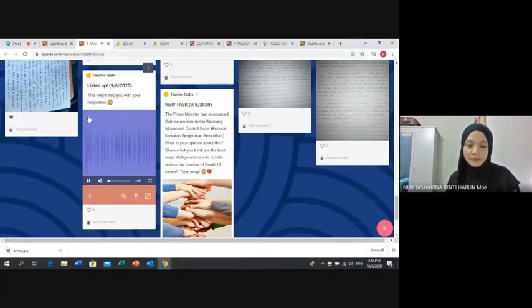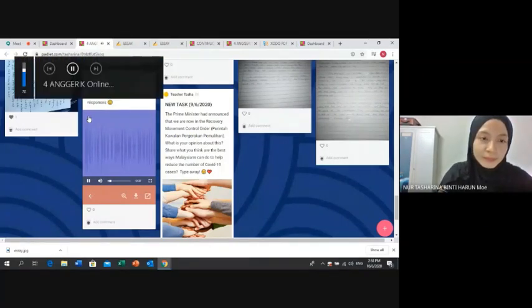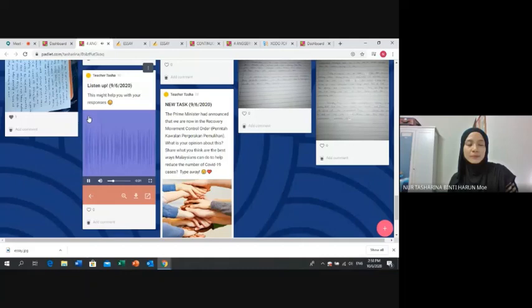So my students, I have shared today's task. It's really instruction. For responses, you can type away a paragraph as long as you want. You can put photos related to your responses. You can doodle. You can record your voice in addition to your responses. All creativities are accepted. So I really hope to receive your responses by 10 a.m. and I can't wait to read them. So type away. Thank you very much.